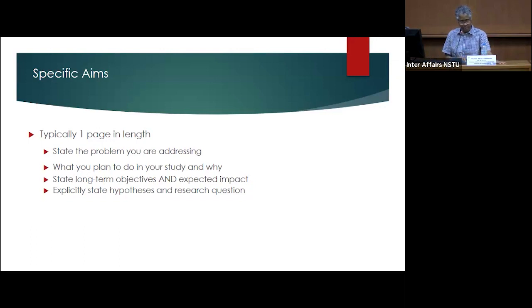Now, it also happens, and you will hear a lot from the review committee, that my first impression of this proposal was extremely strong. I wanted to like this project. However, I found these methodological problems. That's okay, because the reviewer is saying this is an important area, this is significant, but there are some issues that need to be addressed before I can be fully supportive of funding this application. And in their remarks, they will give you a roadmap to what to fix. But if they are positively inclined, that is half the battle. You've convinced them already that you're interested in something important. Now you just need to improve the rigor of your approaches.